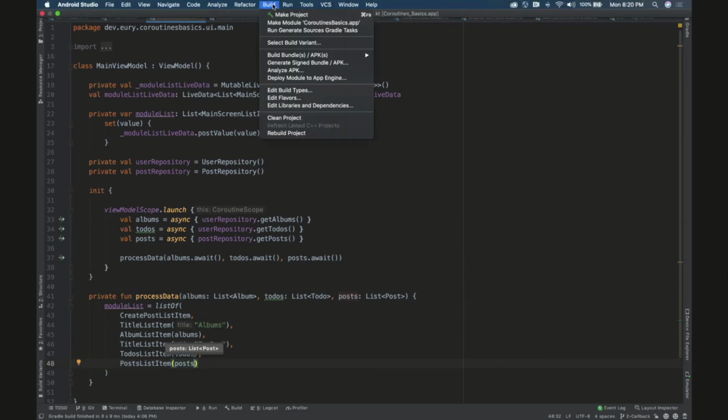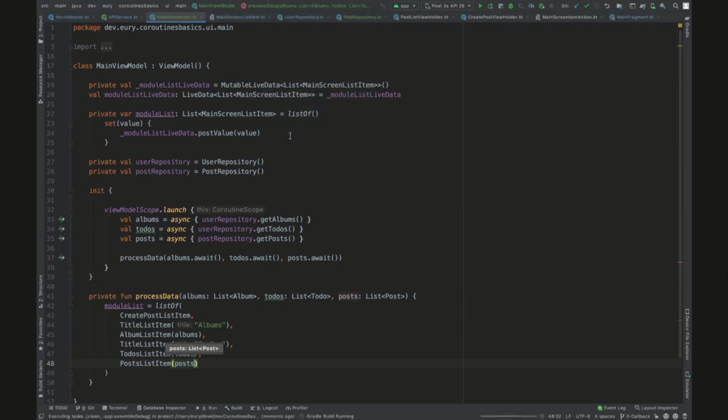And let me build, see if there's anything wrong, so I can fix it before we run it, and we should be okay just now. See?